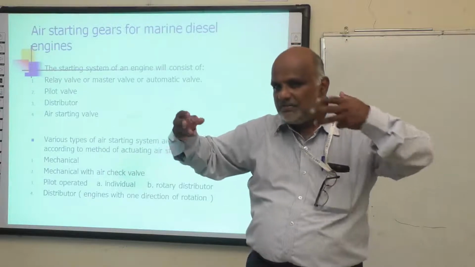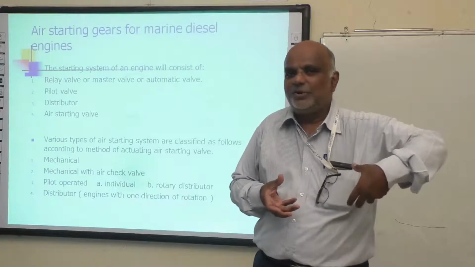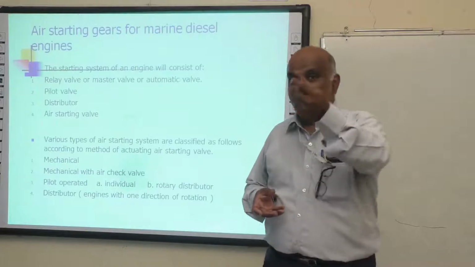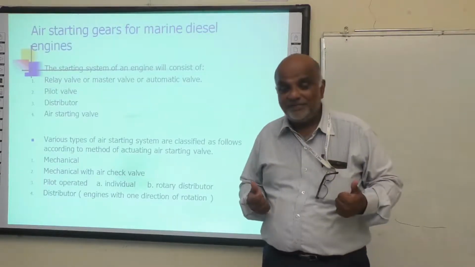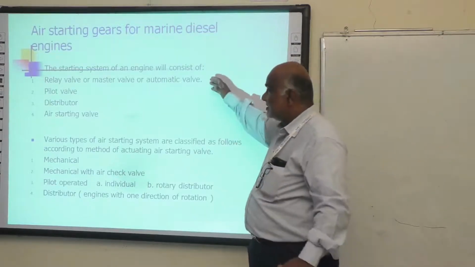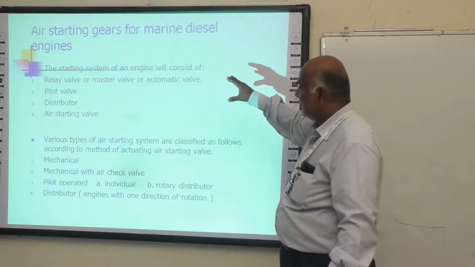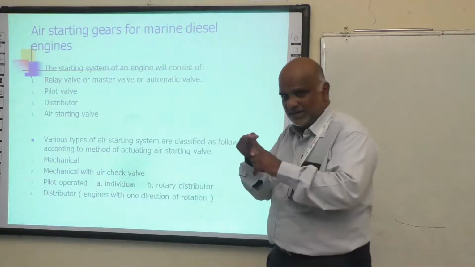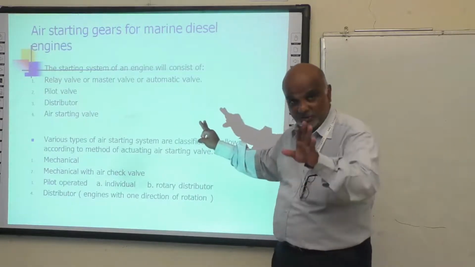We have to have some additional mechanisms which could make things easier on board a ship, because every person employed on board a ship is going to cost the company a lot. So that's why these automatic systems have come. And with these automatic systems, they came up with the simple air starting system. It's a simple system, the starting air system of an engine will contain the following. That is, it will contain what you call a relay valve, or a master valve, or an automatic valve. I will show you in the diagram where it is located, don't worry.